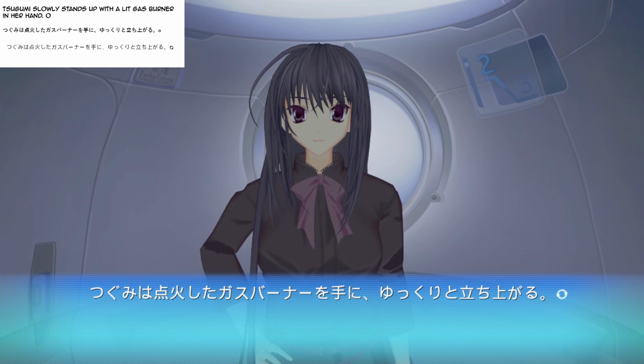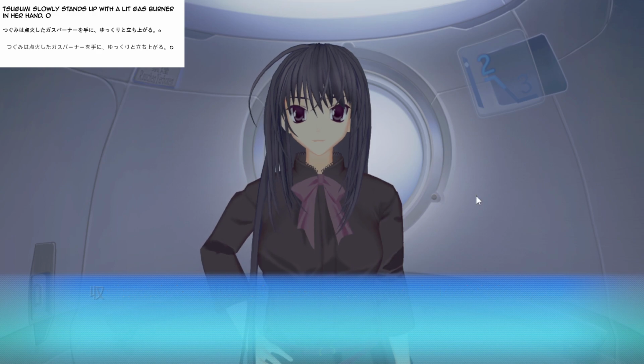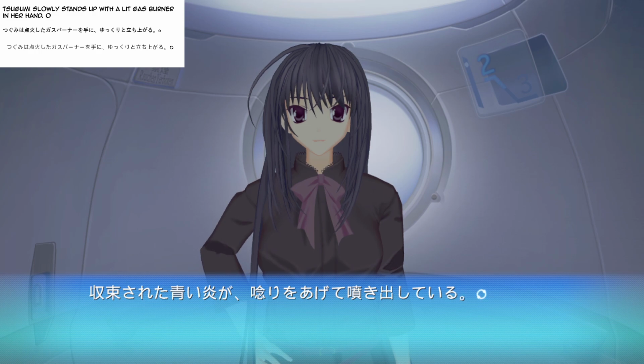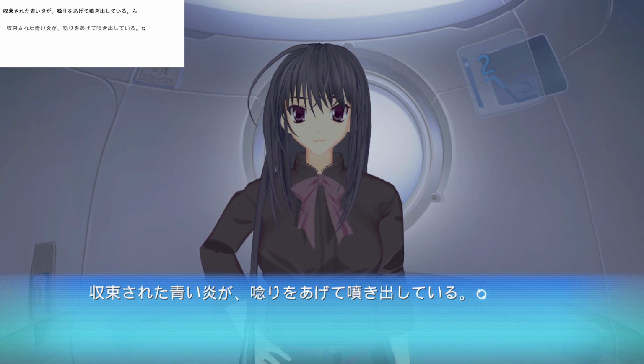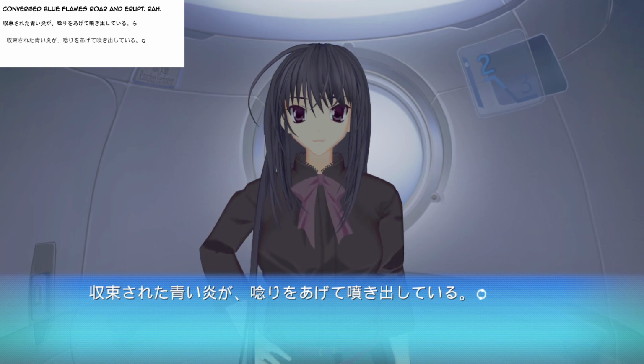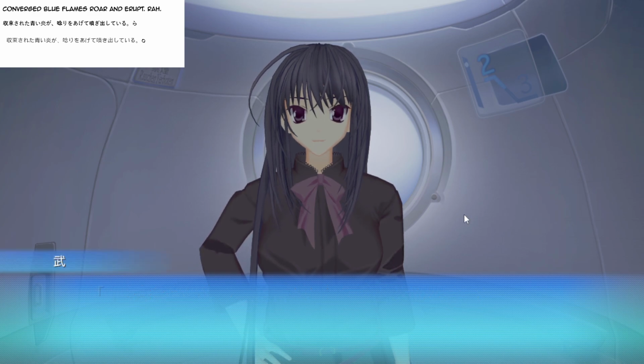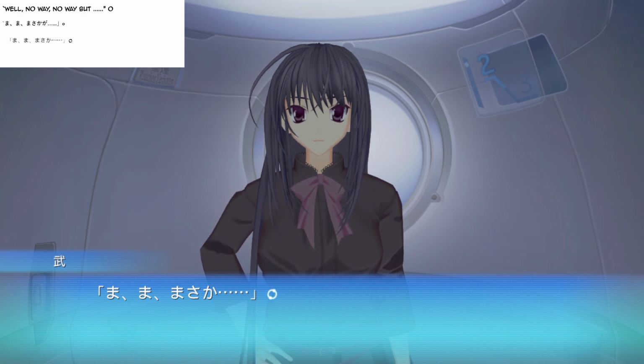Tsugumi slowly stands up with a lit gas burner in her hand. You have the gas burning noise. Converged blue flames roar and erupt. She's not burning you, Takeshi. Well, no way.